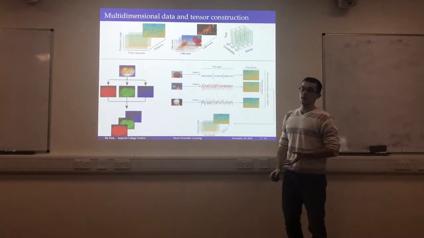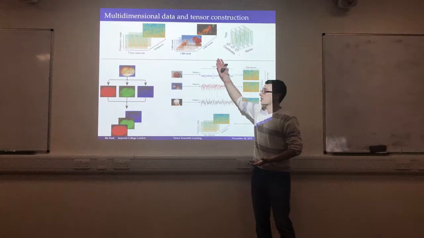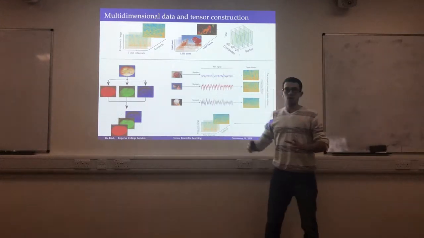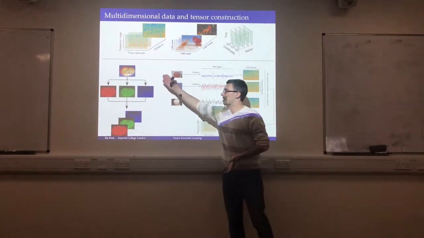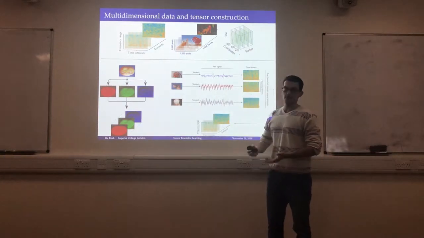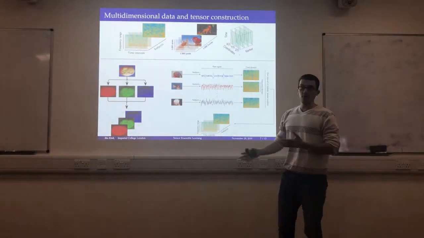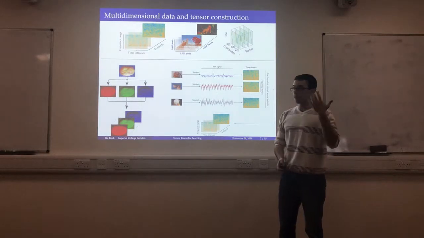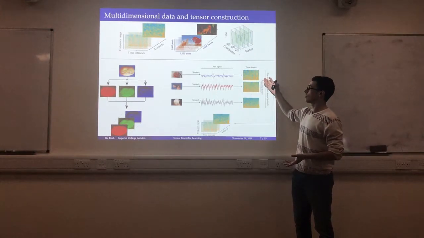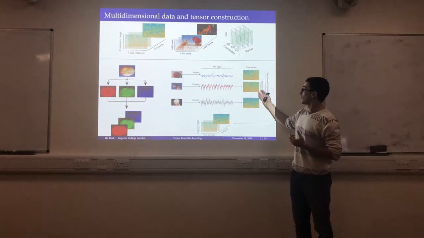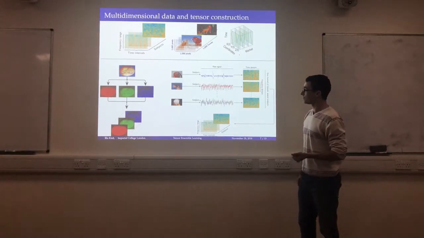So when do we encounter multidimensional data in real life? When we watch a video, which is essentially a sequence of color images, we can stack all those images along the third dimension. Here is your multidimensional array. We can represent an image in natural colors such as red, green, blue, and again we would come up with a three-dimensional array of data. If we perform, for example, an EEG recording of your brain activity, then for each time series we can employ the Fourier transform to represent the time series in the time-frequency domain, and then we can stack all that information together in order to obtain multidimensional arrays.